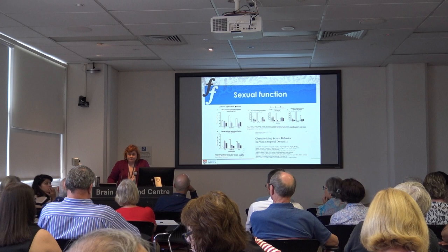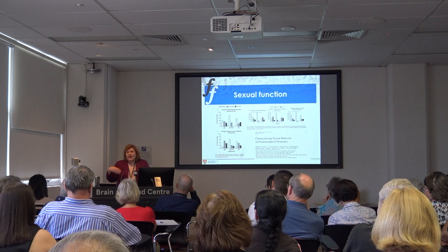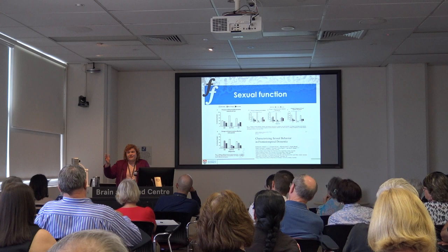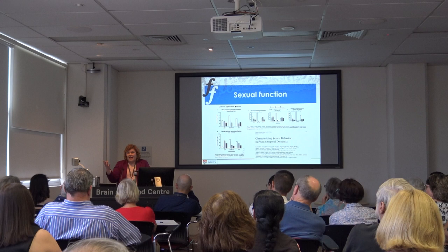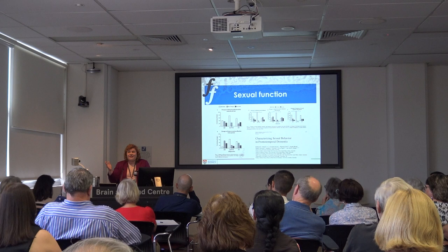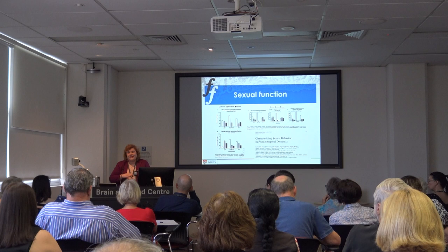Question: Basically their body's craving what it needs — how far do you let them go when they're putting on weight? It's difficult to know exactly. What we would say is try to control it — we don't want people putting on 20 or 30 kilos. Around 10 to 15 kilos is okay. With MND patients we just let them go as that's a much more rapid course. I wouldn't go to the point of cutting everything out and having them lose weight, because losing weight is not a good idea.